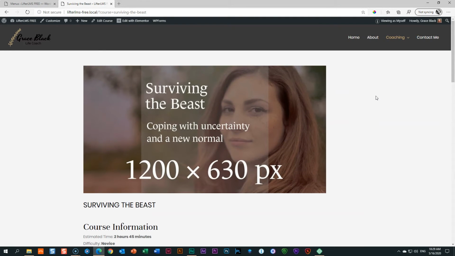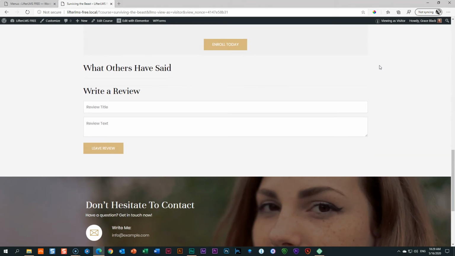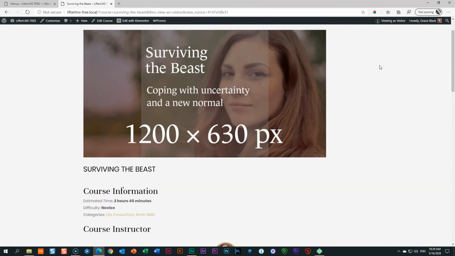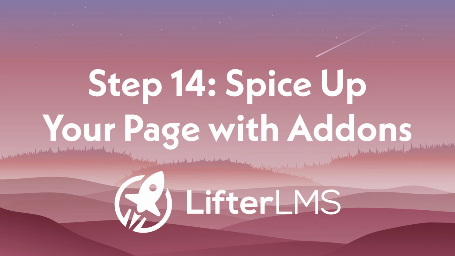Let's actually go and see how it will look for them because currently you are viewing it as you. If you want to see how it will look to a student, you can go up here to the toolbar and say View as Visitor or View as Student. Let's go with View as Visitor. So this is somebody who's coming to your site. They're just visiting your site. Click on that. And has anything changed? Yep, it has changed. Right, so not much. Okay, because they have to sign in. And then let's go back to View as Myself.